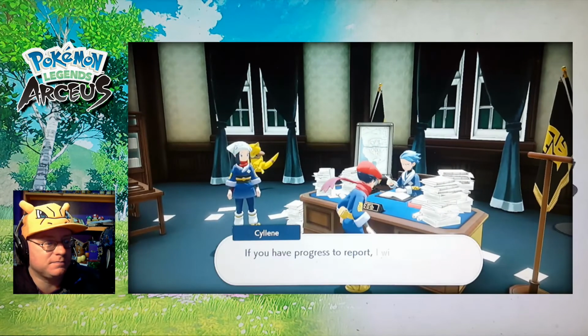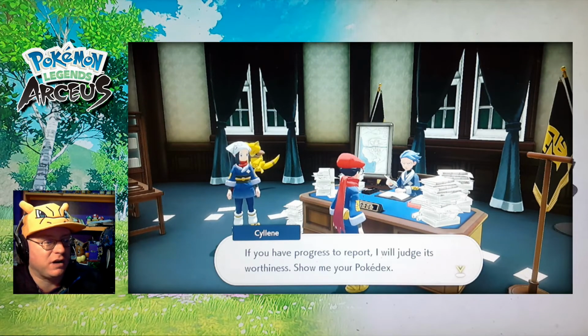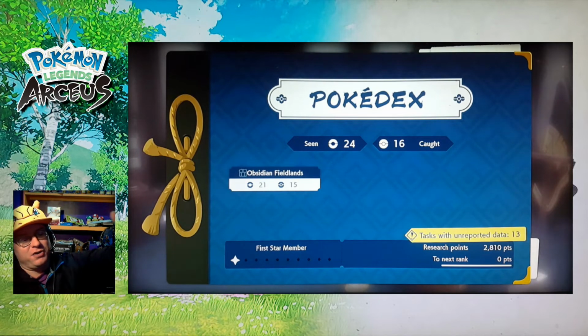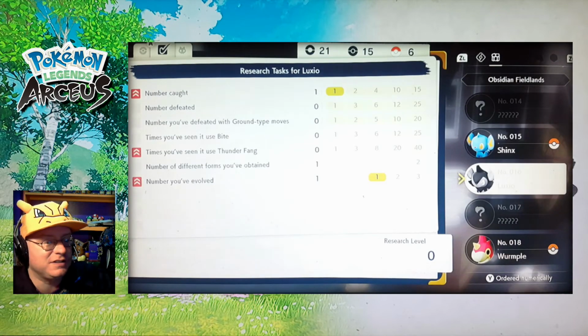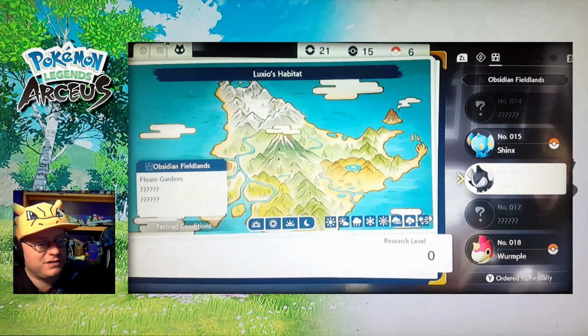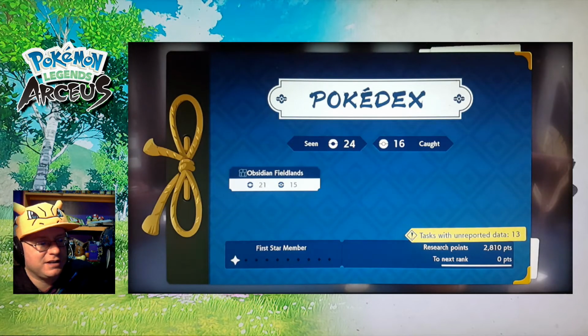Same thing. If you have progress to report, I will judge his worthiness. Show me your Pokedex. Take a look at this! I didn't report all of it, but what do you think of this? Do I need to go through this at all, or just click? I guess we just click? Okay. Good enough.